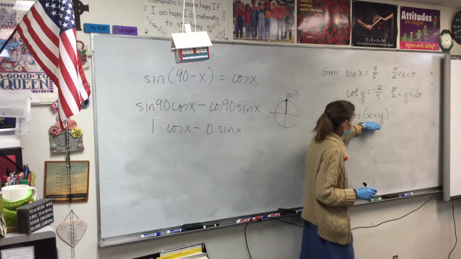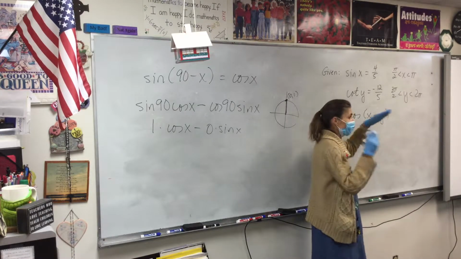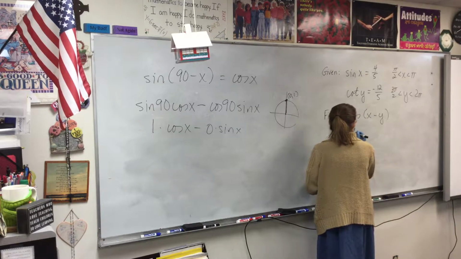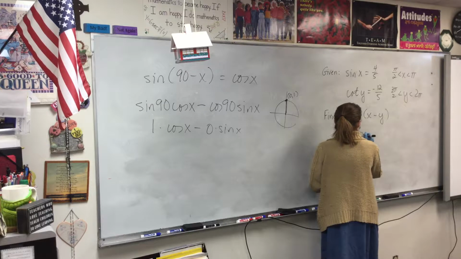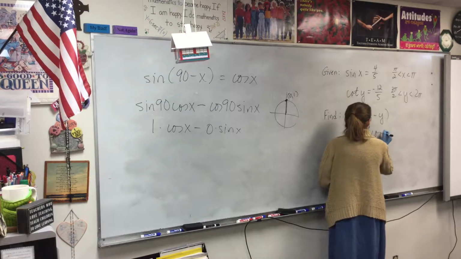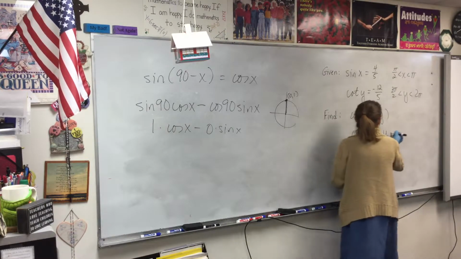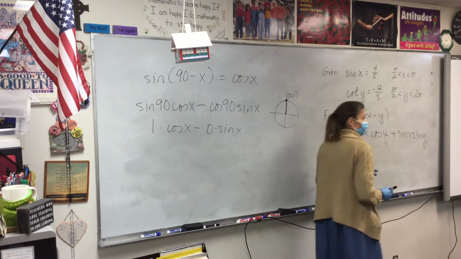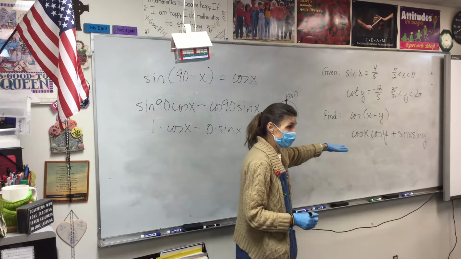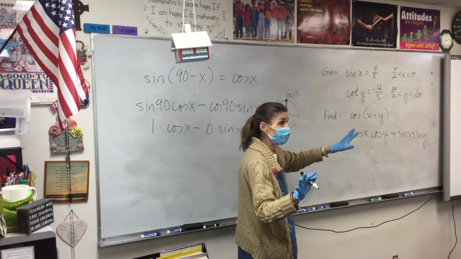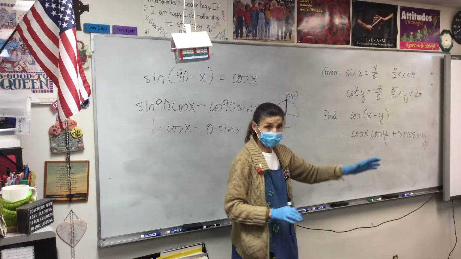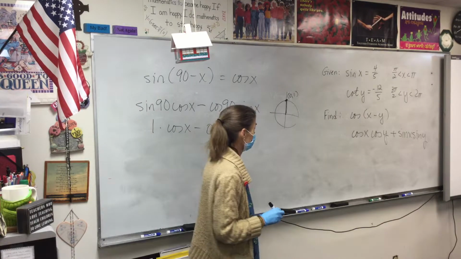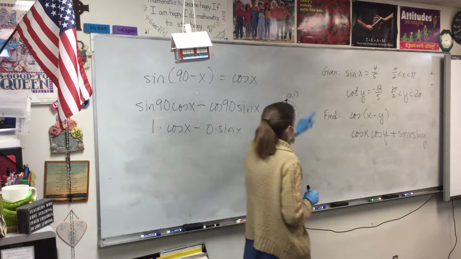Now something should pop into your head when you see cosine x minus y. Cosine x minus y, what does that equal? Cosine x, cosine y, plus, good, sine x, sine y, perfect. Now, this problem has x's and y's instead of u's and v's. Nobody's confused by that, right? The letters don't matter. It's cosine, cosine, minus sine, sine. Or in this case, plus sine, sine. Perfect. Now, go back to the given.